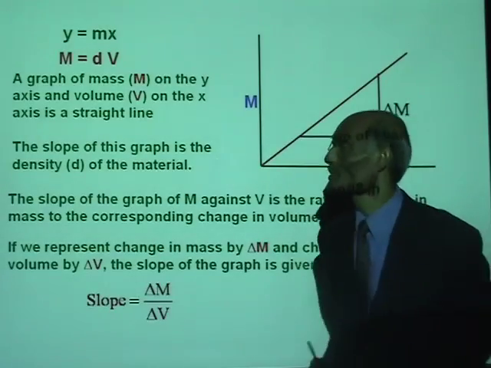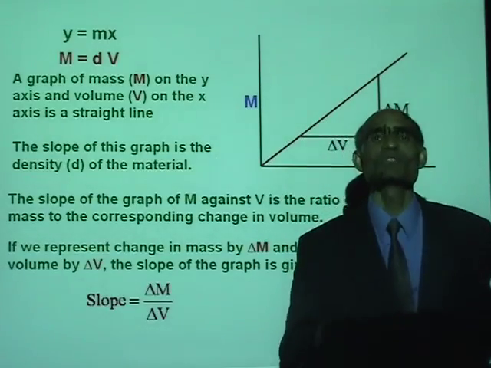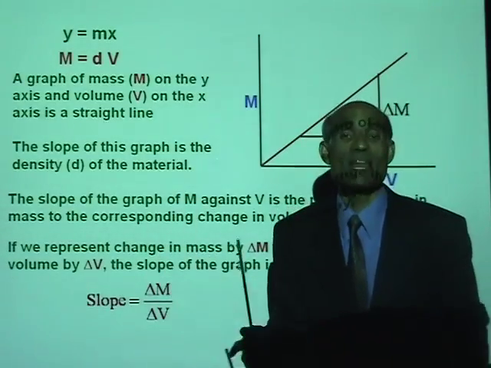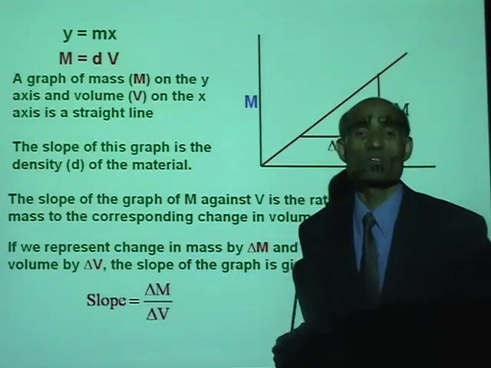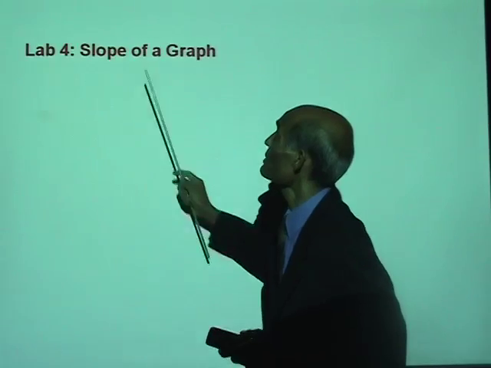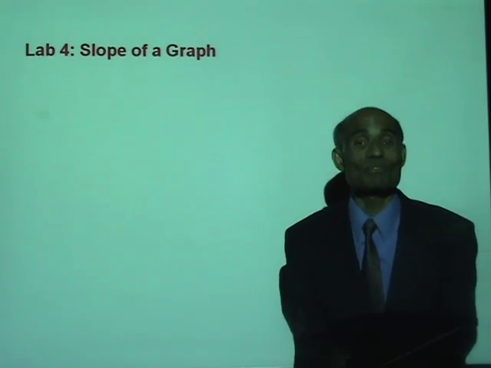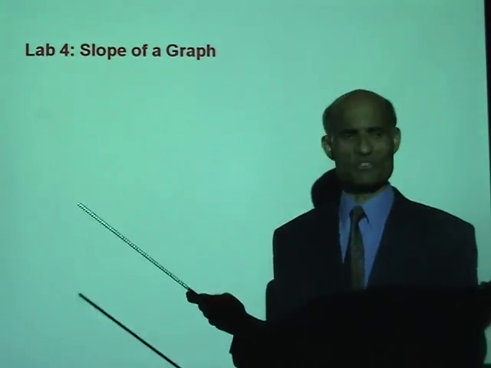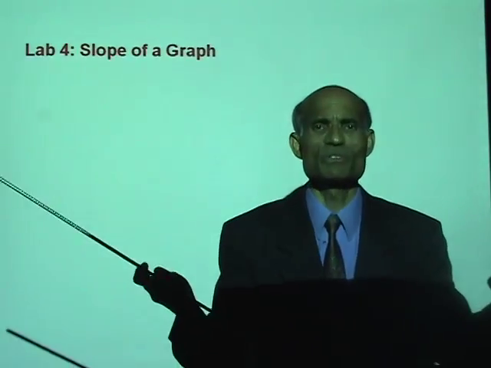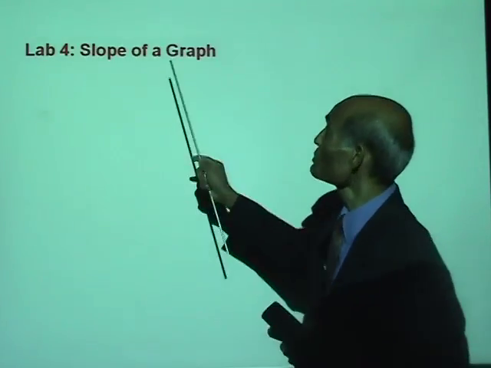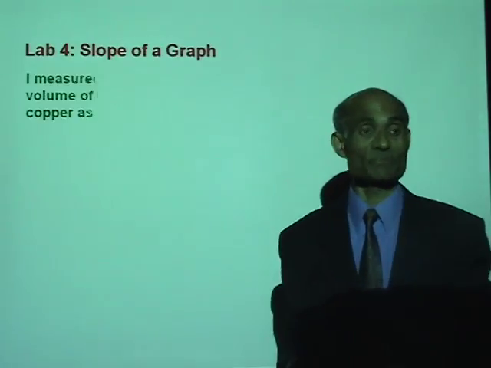I'm going to illustrate this using an example. In fact, you're going to do the next lab. As I told you, this is the lesson where we have a number of labs, and I want you to get that experience of doing the lab activities. Now, the lab is designed to understand the slope of a graph. How do we measure the slope of a graph? An important skill for any science student. Not only a science student, in fact, everybody is a science student, because our everyday life depends so much on the understanding of these basic things.